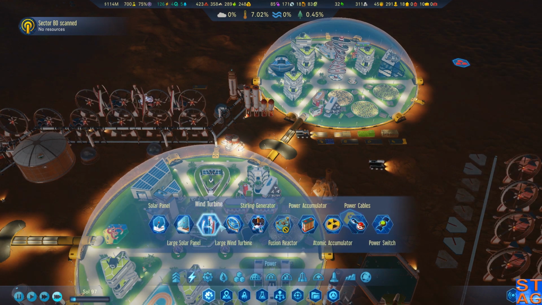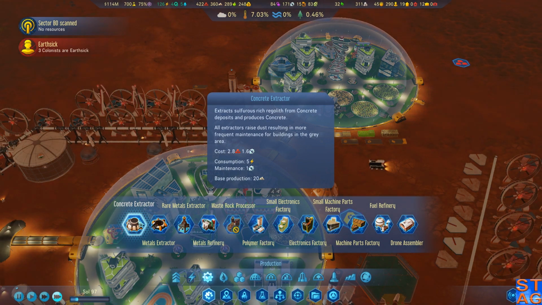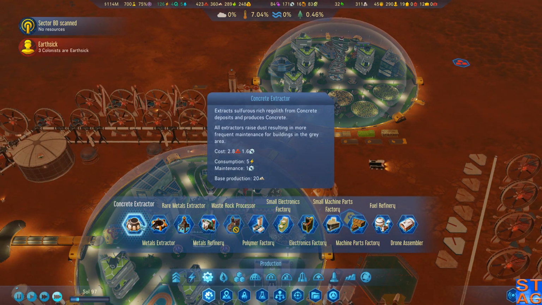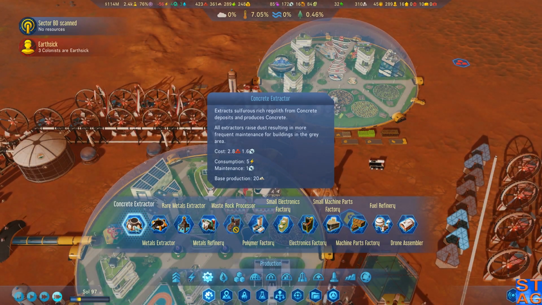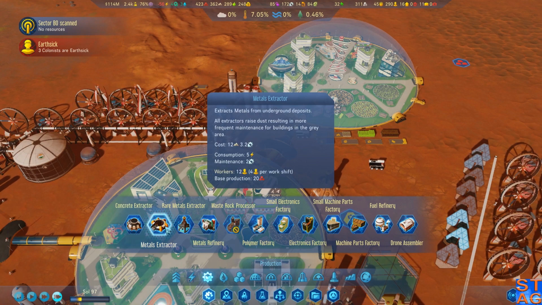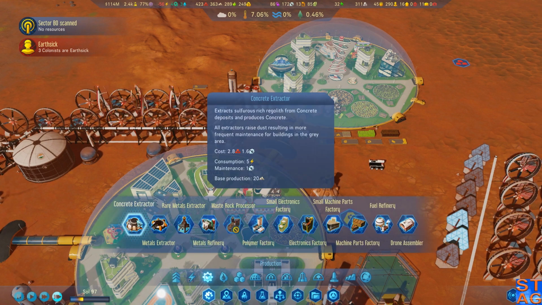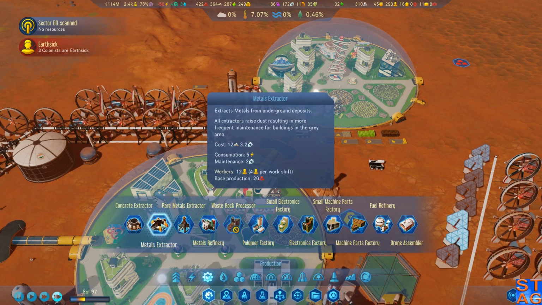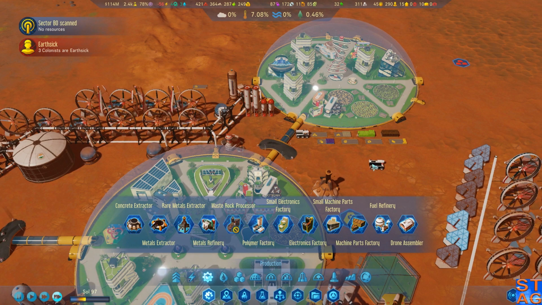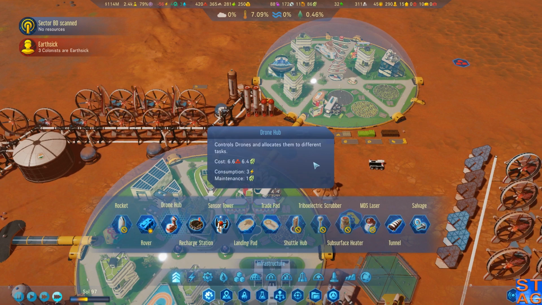How much for a solar panel, actually? 1.7? Trying to determine how much material I need to bring with me. Earthsick colonists. I think I need 5. I need 5 machine parts. Six. 15 metal, let's round it to that. I'll round it up to 10 machine parts. And how many electronics do I need? 10, okay.